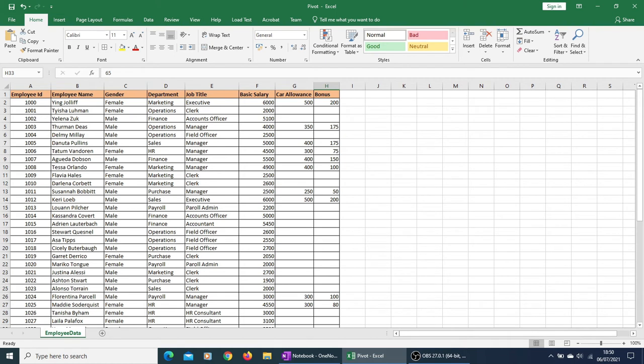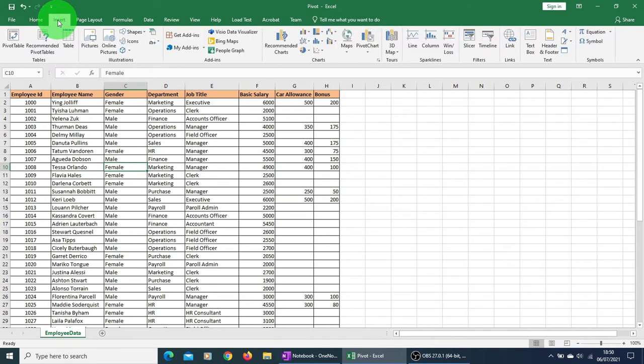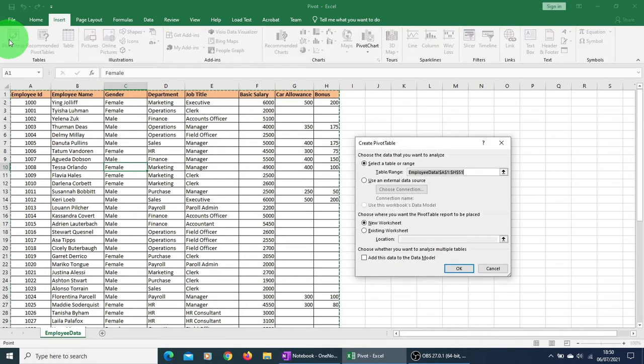So let me show you how you can start creating a pivot table. What you need to do is click on the Insert option on the menu bar and click on PivotTable. As you can see, Excel does a pretty good job at selecting the data. It automatically knows, okay, these are the rows and these are the columns. So I'm just going to leave everything as default, which is basically the selected data range. It automatically selects the range and it will create a new worksheet, and I'm just going to click OK here.